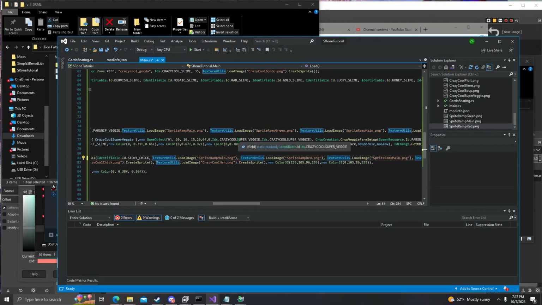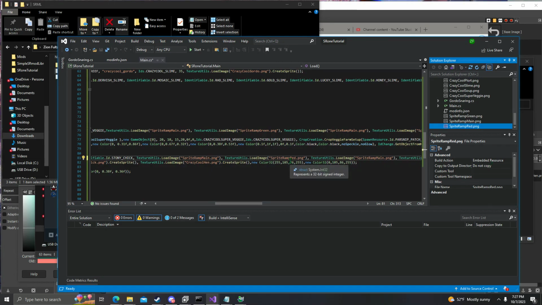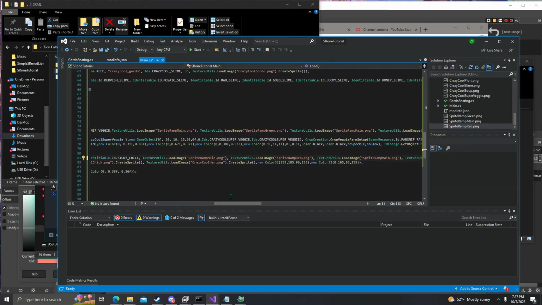Unless these aren't loading correctly. Unless exactly one of these isn't. Sprite brown red. This one's in. See? So better resource. Wrong, I'm gonna go crazy. Alright. This is a good old normal Slime Rancher doesn't make any sense type of error. What is the best way of figuring this out?